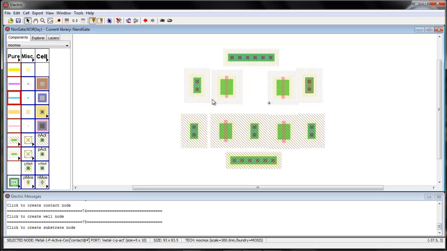Now you can see that these are not aligned, so there might be some connection errors. Let's see if they occur. Okay, left click, right click, left, right. Left click, right click. Make sure that when you left click this, you left click on this particular portion and not here or at the center. Yes, now bring them closer.